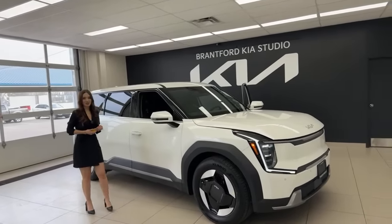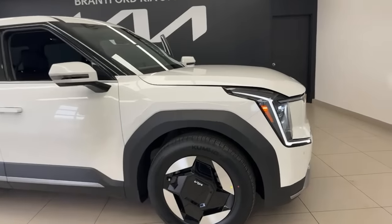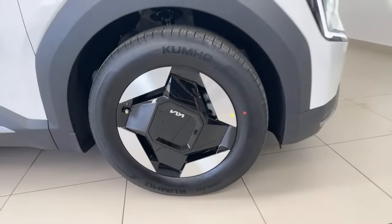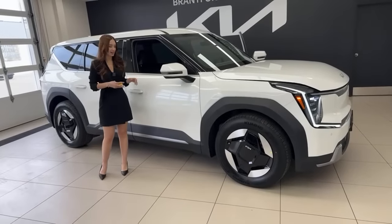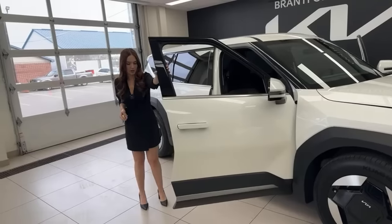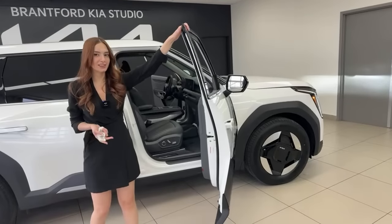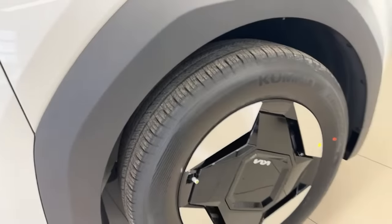These wheels are different from anything we've had before — a 19-inch alloy with an aerodynamic wheel cover. I'm still getting used to them, but in motion they look amazing, almost like a ninja star. Just like the Telluride — which inspired this vehicle along with the EV6 — we have extended rocker panels. When the door opens, it covers that area so no mud or dirt gets on you as you enter or exit. The tires are EV-spec: 255/60 on 19 inches, and they're nice and beefy.